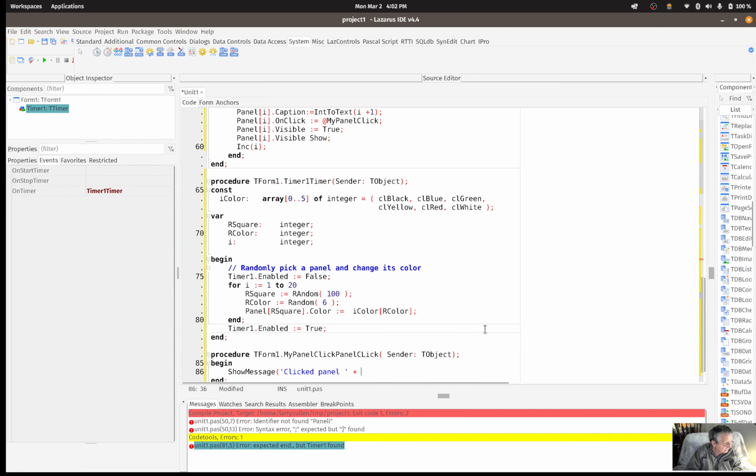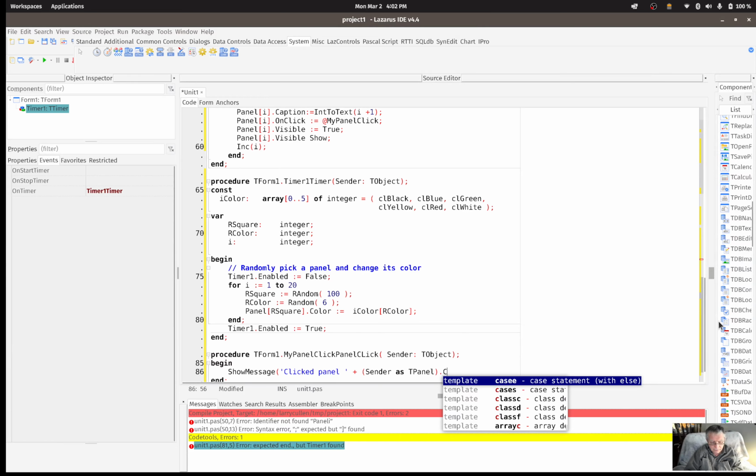We're using the sender object that is returned. So we're going to say sender as a T panel. So we're going to treat that as a T panel, dot caption.